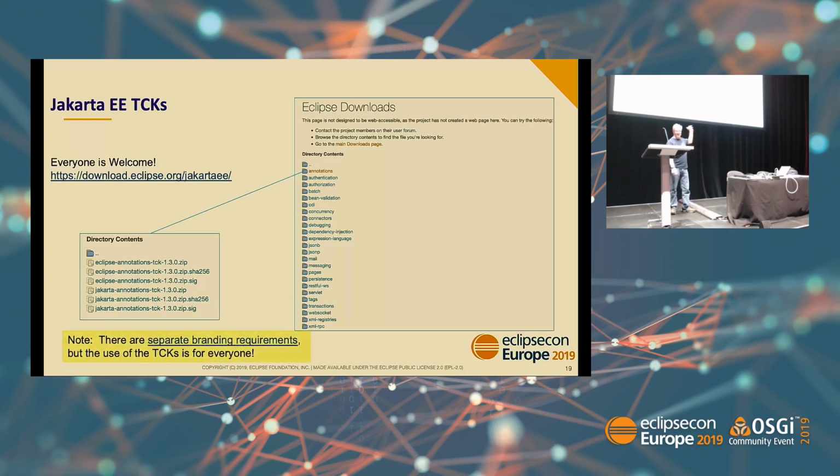I will point out in yellow here, if you do have a condition where you want to use the Jakarta EE brand or the logo, there are some additional items that you have to do. You have to communicate with the Eclipse Foundation that you're interested in using it, but it's a very simple process. It's not like signing away your life with Oracle to get access to the TCKs, but if you want to use the branding, then you have to contact Eclipse.